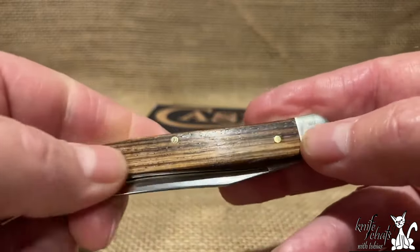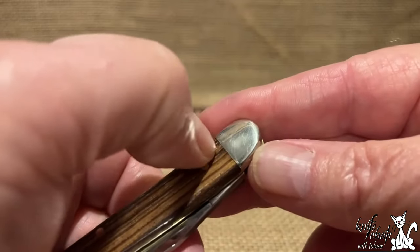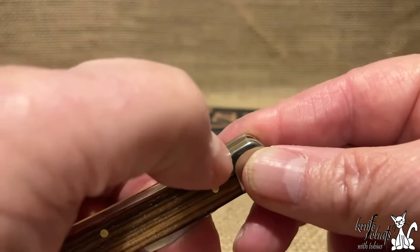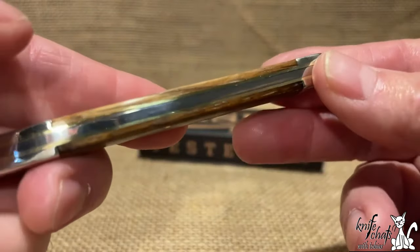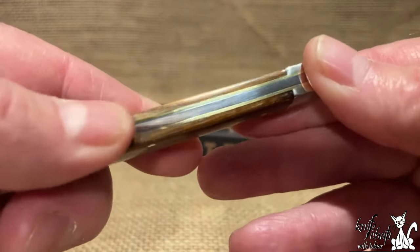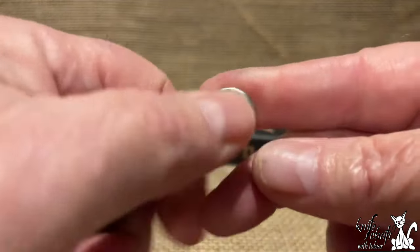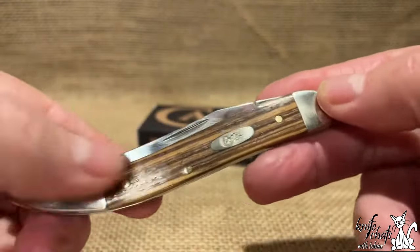This side, much better. The back side is better. I thought at first I might be able to catch my nail there, but I can't. If I try real hard, I can catch it right there. As I mentioned, I don't see any serious gapping here. Looks very good, but if I hold it up to a very bright light and look through on the opposite side, I definitely can see a little bit of light shine through, not a whole lot. You can see it has definitely got the mirror polish going on there. My fingerprints are all over the place.